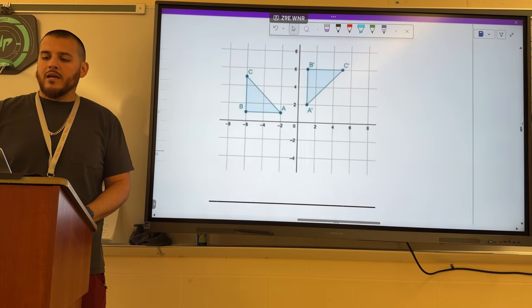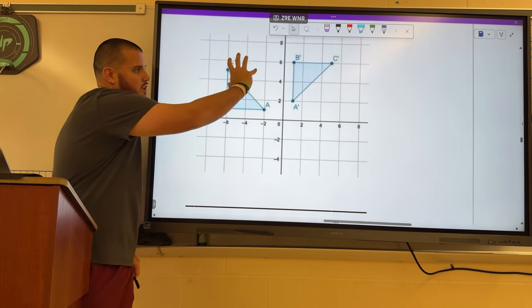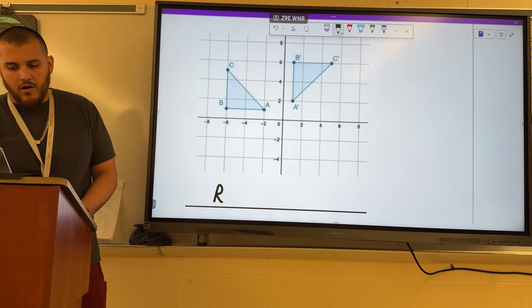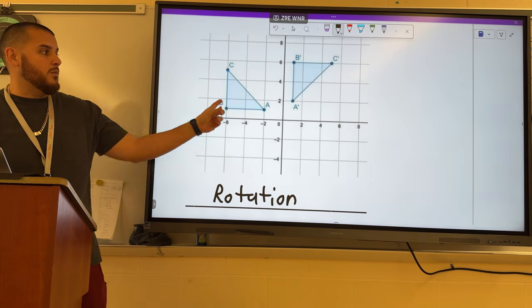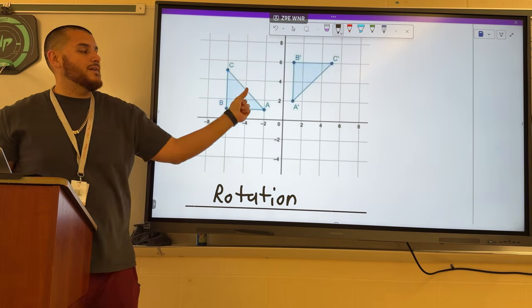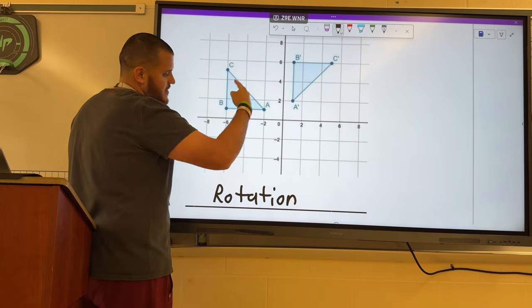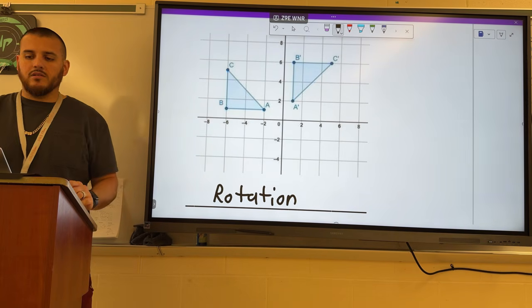And then lastly, what I'm seeing here from pre-image to image is this triangle just turning around the graph. And turns are rotations. Okay, a few ways I could describe that. If I'm only moving 1 quadrant clockwise, that'd be 90 degrees clockwise. If I think about it counterclockwise, that's going 1, 2, 3 quadrants, that'd be 270 counterclockwise.